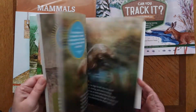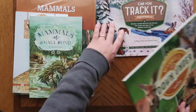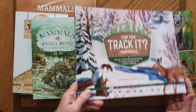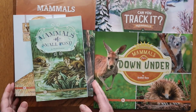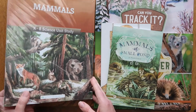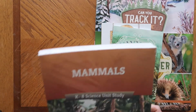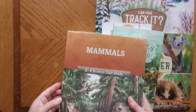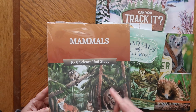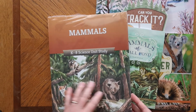And as always, I love the books and the product that they provide. So just really excited about this. This is, I think, a lot of people's favorite science unit, and so I'm excited for this. And it currently comes unbound, so just wrapped in plastic. So I will hole punch it and put it in a binder. I think they are starting to provide it bound now with the new update of the paleontology unit, but I'm fine with just hole punching it and putting it in a binder.